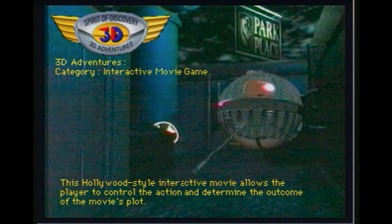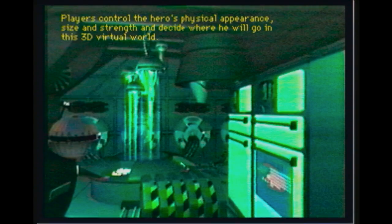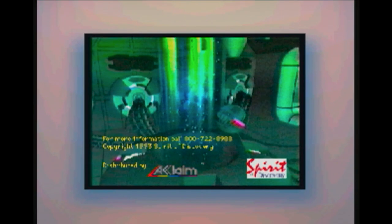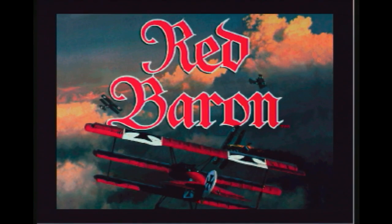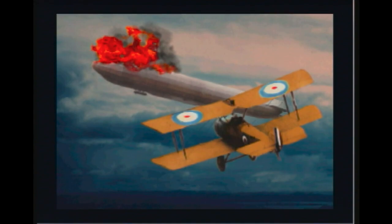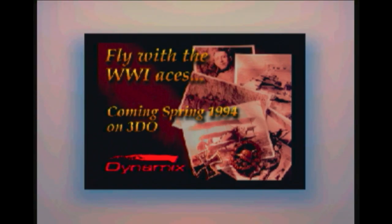3D Adventures. Red Baron. Dynamix, the world leader in simulation gaming, is proud to bring you Red Baron, the classic World War I flight sim recently voted into the Gaming Hall of Fame. Red Baron takes you to the battlefield over Europe. As you fly classic British or German fighters, join in vicious prop-to-tail dogfights, attack zeppelins, or go head-to-head with renowned World War I aces. Press B to repeat.